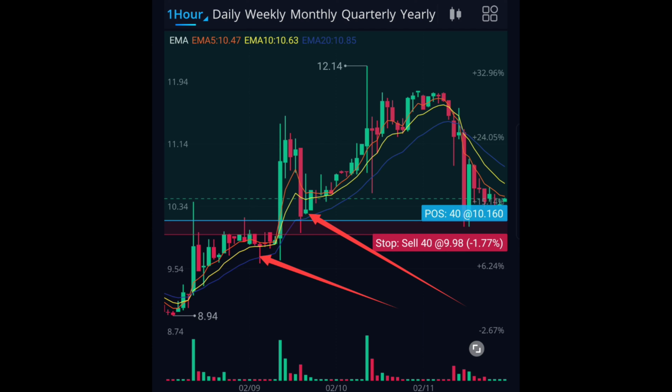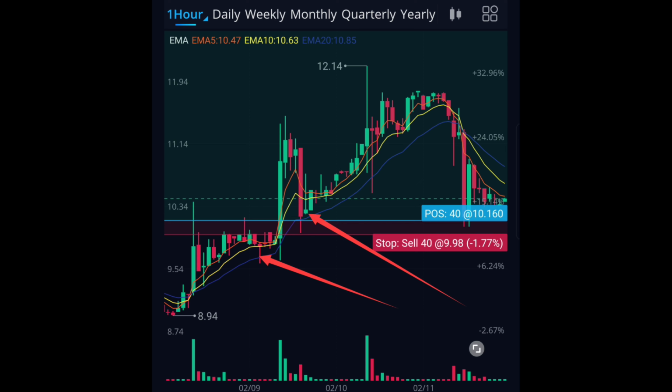So chances are it's going to come down to that level. It's going to bounce off of it and go back up, but not likely it's going to drop much past that. So take a look at, you can go back a week, you can go back 2 weeks, you can go back 4 weeks.